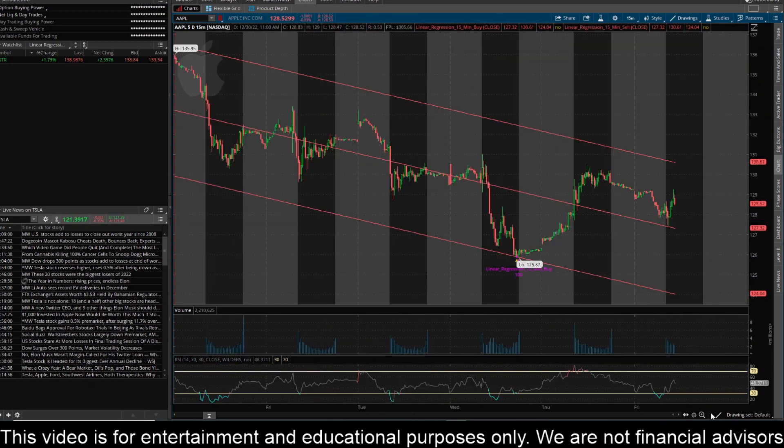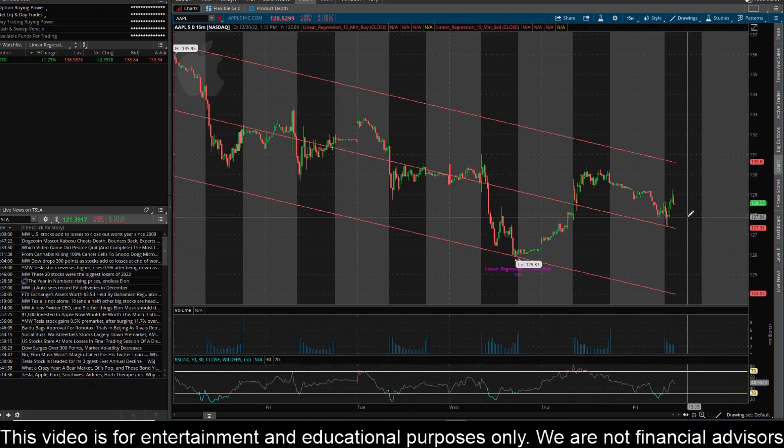Let me zoom back out here on the 15-minute. I kind of look to see if maybe we test that today — as we are moving away from that 129.20 level, maybe we're going to come down and retest that area of about 127.90 or so. That's looking pretty key to me here on the 15-minute. So if we sell below that 127.90 and close below that level here on the 15-minute timeframe, I think this thing is going to make a pretty good move down.